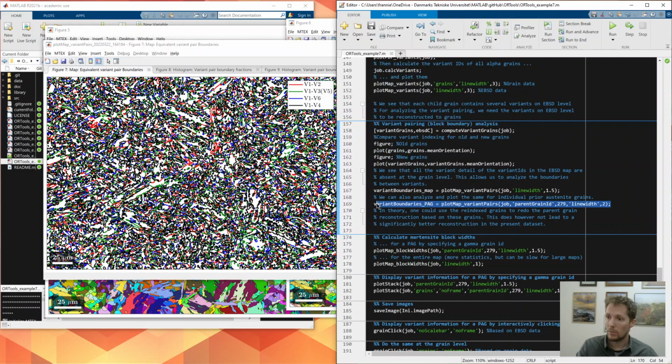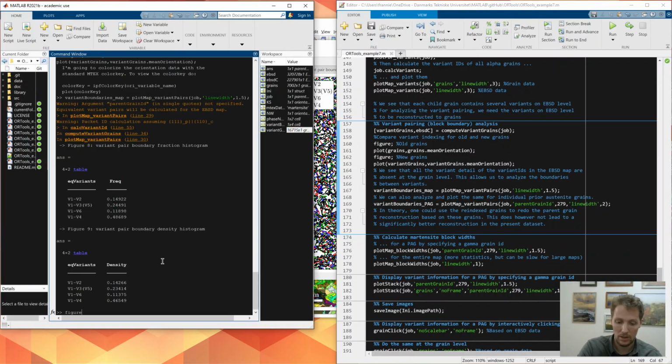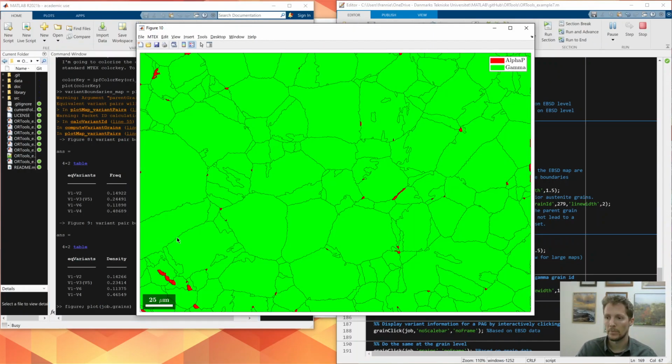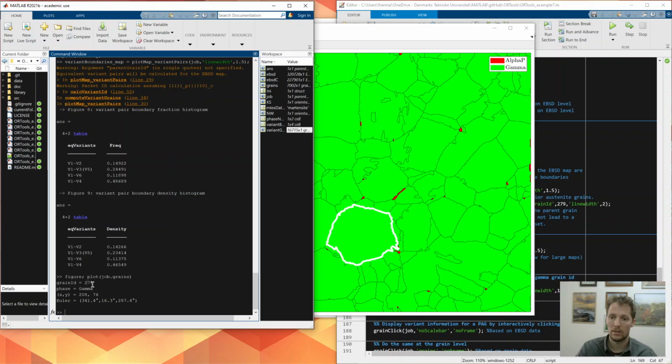The same can also be applied to a certain parent grain ID. So if you have some parent grain that you want to look at, just to show you, you can figure out the ID by doing job.grains.plot. And then, for example, you want to look at this grain here. You can click it and then you get the grain ID back.